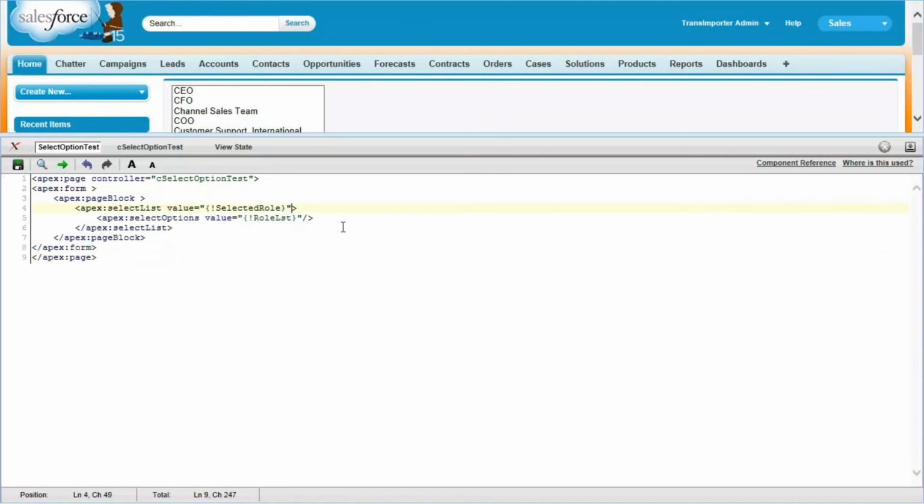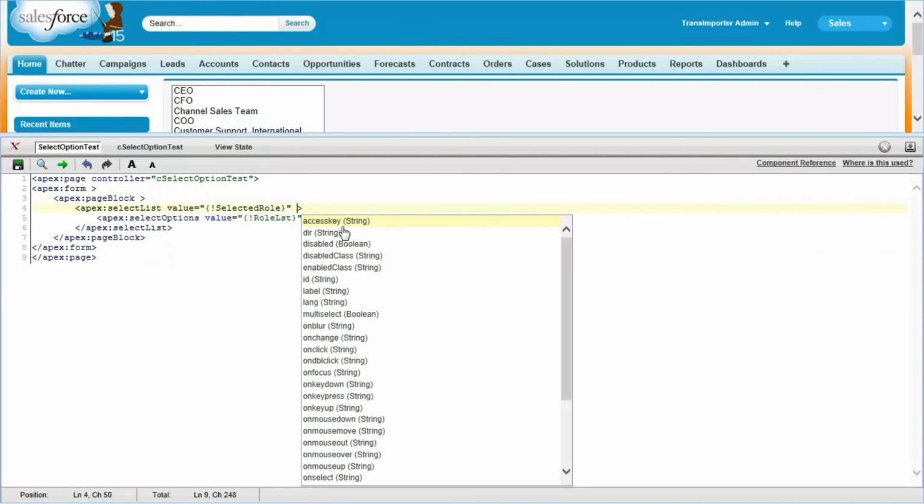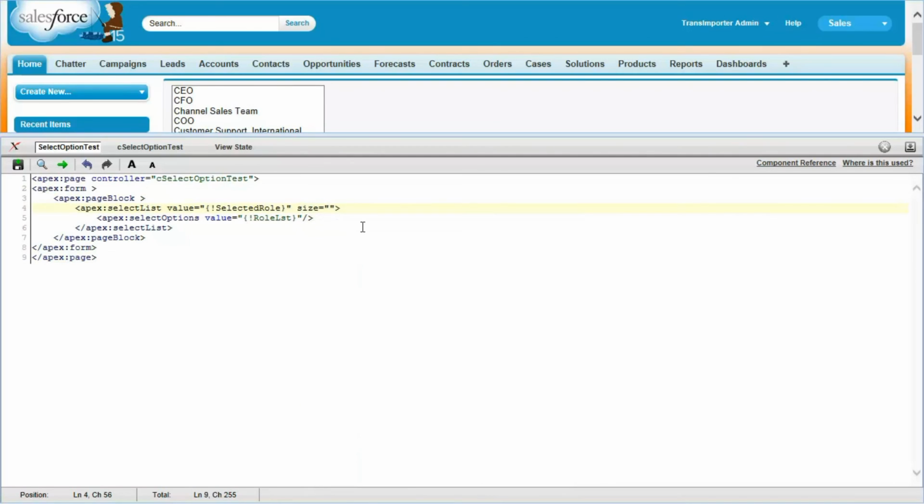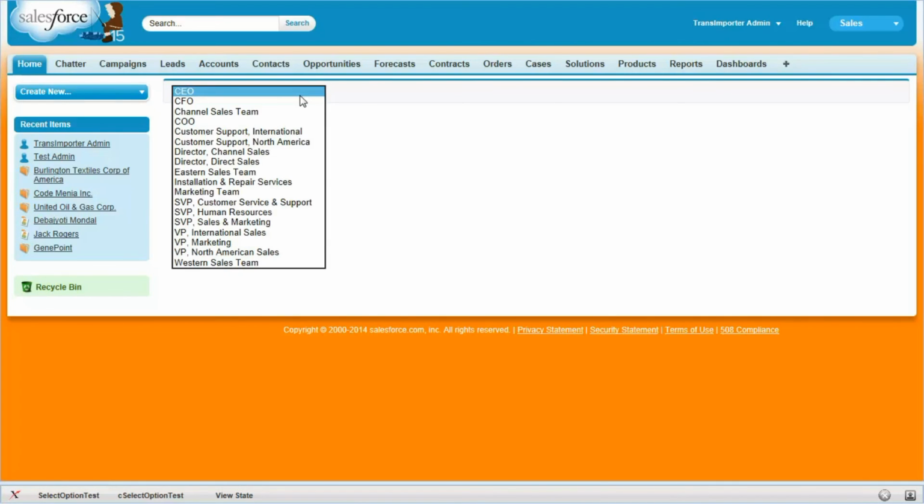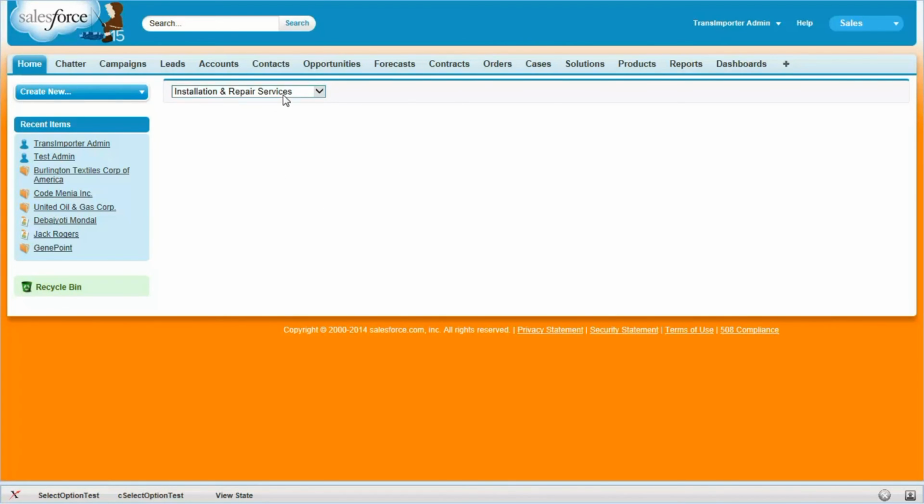Now we are going to change the size of the select list to 1 so that it will be in a pick list format. See, the roles are being displayed in a pick list.